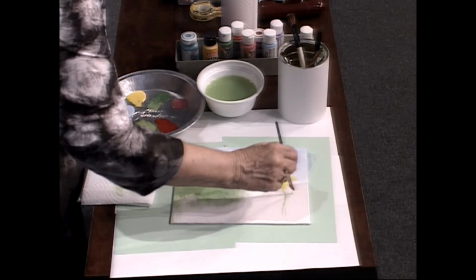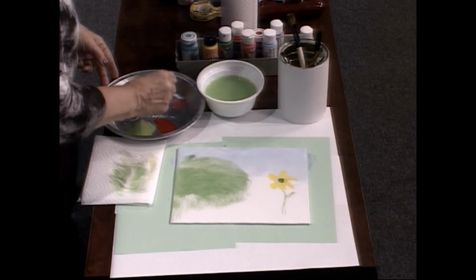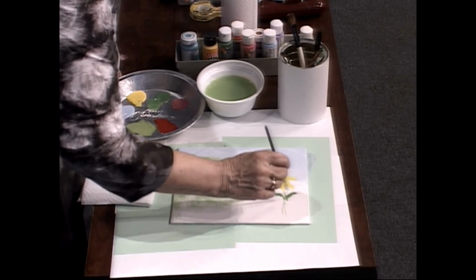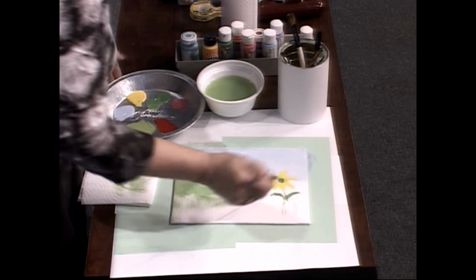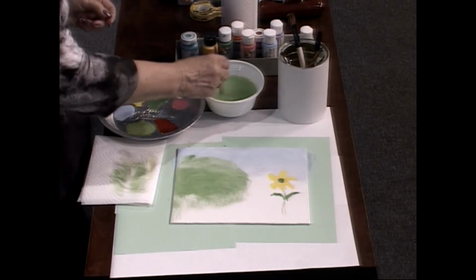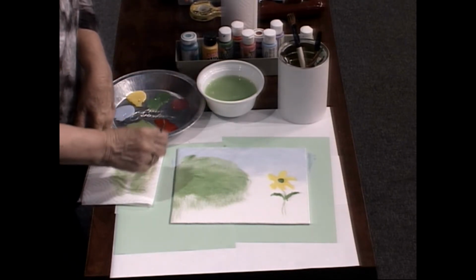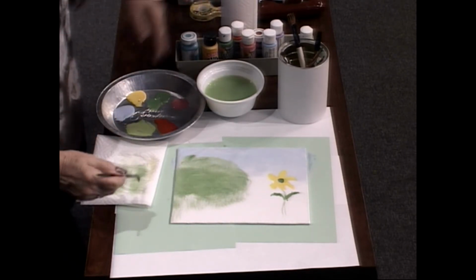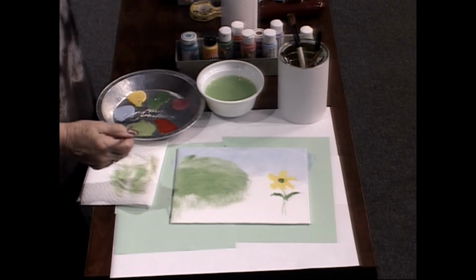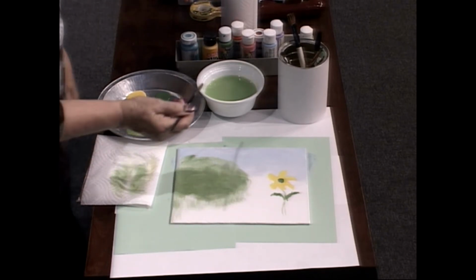So this is kind of my masterpiece, and I know that you can create wonderful things too. Another thing that is kind of fun to do is if you have a lot of rocks in your yard. Do you have rocks in your yard? And if Mom has acrylic paint, that's what these are. This is acrylic paint, not watercolor. You can take the rock and you can paint a picture on the rock. And then once it dries, you can put it in your garden, which is really pretty.